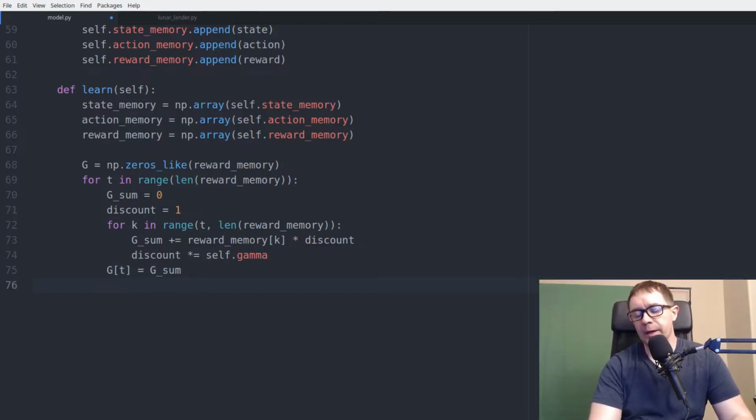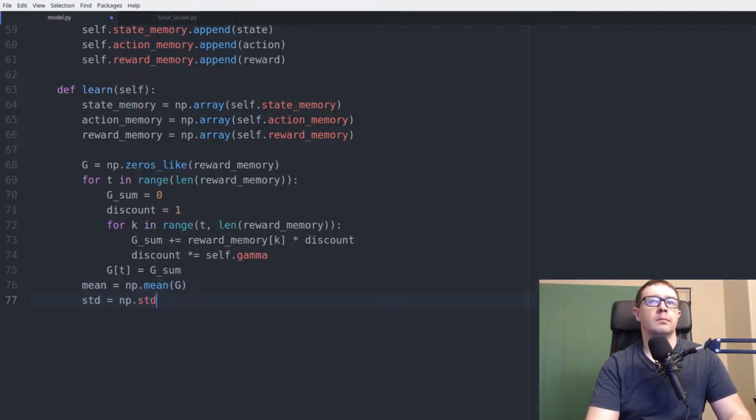The next thing we have to think about is these rewards can vary a lot between episodes. So to promote stability in our algorithm, we want to scale these results by some number. It turns out that a reasonable number to use is the mean. So we're going to subtract off the mean of the rewards the agent received during the episode and then divide by the standard deviation. And this will give us some nice scaled and normalized numbers such that the algorithm doesn't produce wonky results. And since we're dividing by the standard deviation, we have to account for the possibility that the standard deviation could be 0. Hence the conditional statement.